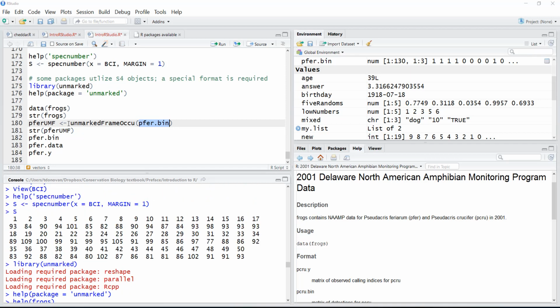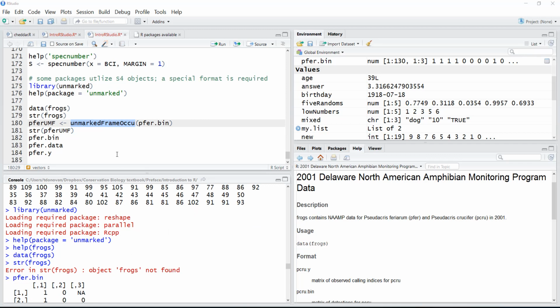Well, what we're going to do is use a function that will take this raw data and turn it into what is called an unmarked frame object. We're going to call it PFERUMF. We could have called it anything, but this stands for unmarked frame.